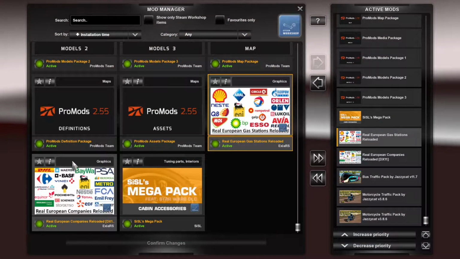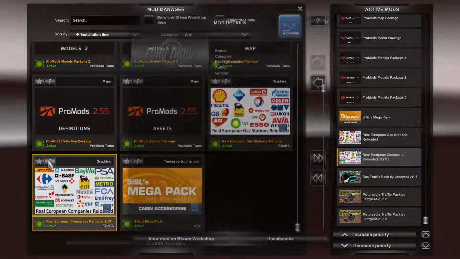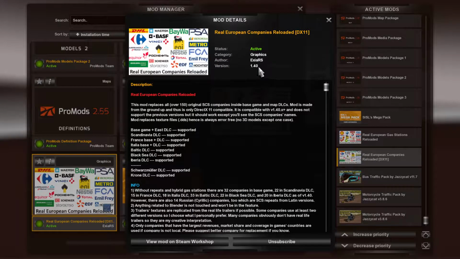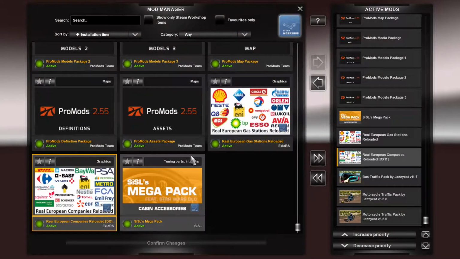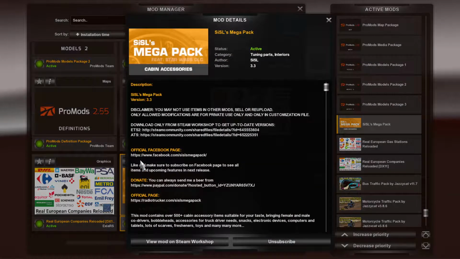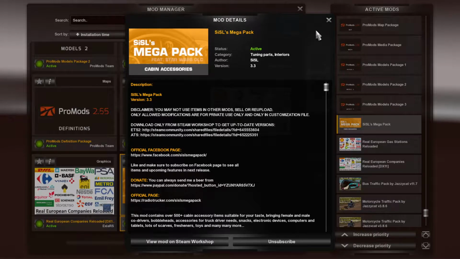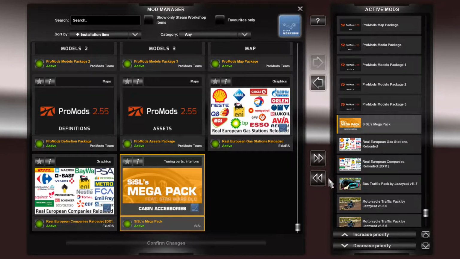The only other two that I've got is this one, Real European Companies Reloaded. It says DX11. And yep, this is version 1.4 as well. Look, it supports all of these, but you can have a read of it. It's the same author, SKRS. And the last one is Cabin Accessories, and that's by SISL, version 3.3, and these have been here for a while. I have not checked them, but really that's it.